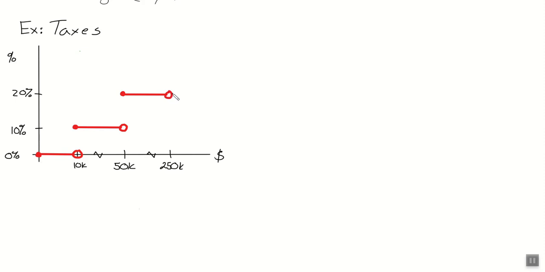Another bracket? Yeah, maybe $250,000 to $1 million, they pay 30%, and we would just get another piece, and I'm not even going to put the numbers, but it might look like this. Okay, in our country, there is a maximum where this will go. It will not really go up forever. In the 50s and 60s, when socialist ideas were a little bit stronger than they are today, the highest that they would take from you is like 50%.